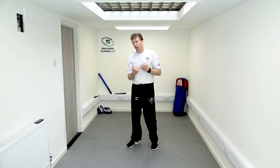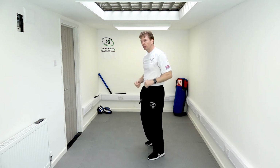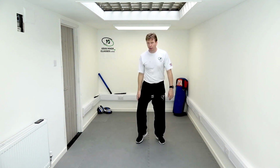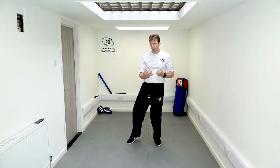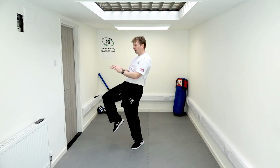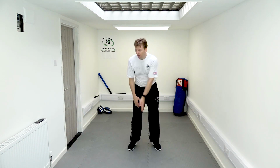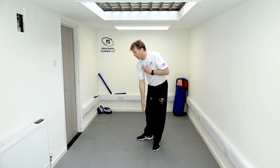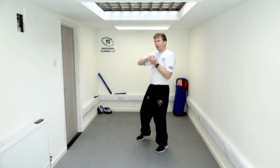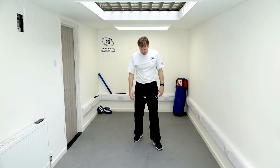1, 2, okay? Now from this position here, I can move my hand here, push the arm down and come round for a headlock, or I can just continue to strike. So I'm here, 1, 2, okay? And I can let go, strike, strike, strike, and continue that way. Or I can move into the other one, which is here, strike, there, bring the closest arm to the inside, pushing down on the arm, spinning the body around, coming over the top and coming into a headlock. Okay? So, it's what we're going to practice.